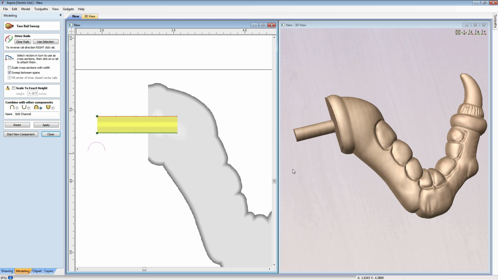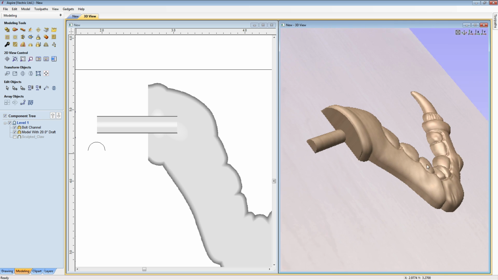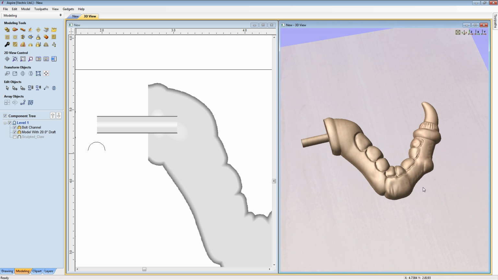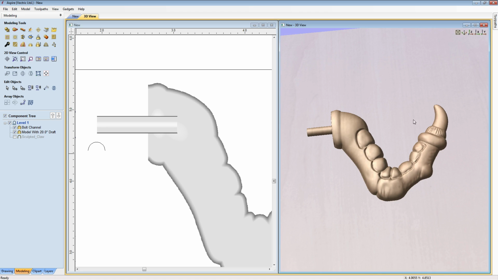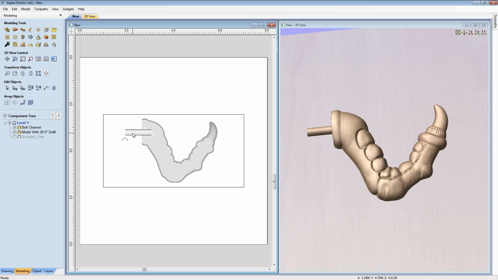And there you can see that little cavity, when this is inverted, that the bolt's going to sit in has been created for us in the 3D view. Now, in order to create the two channels at the top that are going to allow material to escape from the design, I'm going to use the vectors and that model and just make copies of it. So I'm going to delete this cross section.